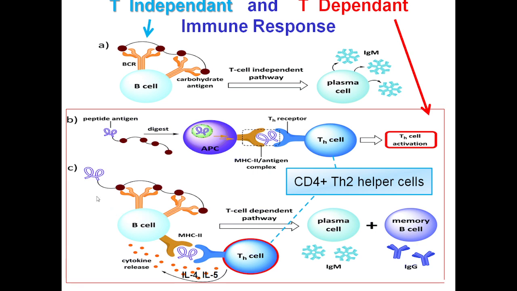The B cell, via the immunoglobulin receptors, binds to the antigen, and the carbohydrate part of this antigen stimulates synthesis by B cells of immunoglobulins M. But later, the antigenic peptide recognized by the T cell receptor and by the MHC2 receptor of the B cell activates maturation of these B cells to plasma cells, and plasma cells of this second line produce the second type of immunoglobulin, immunoglobulin G.